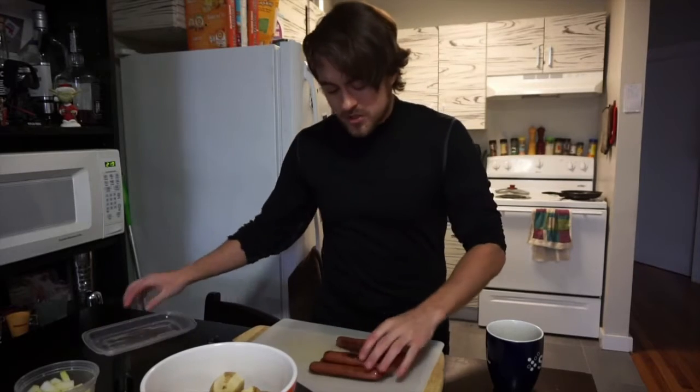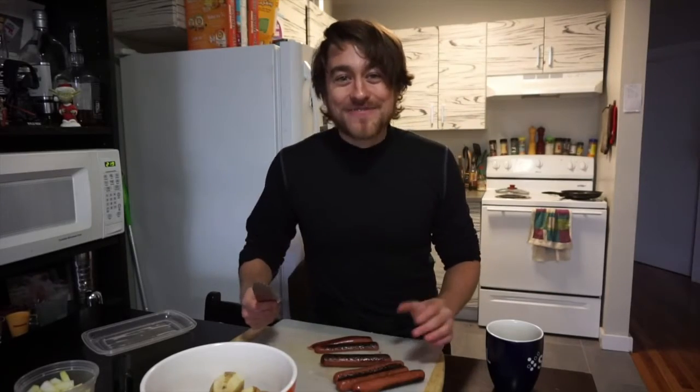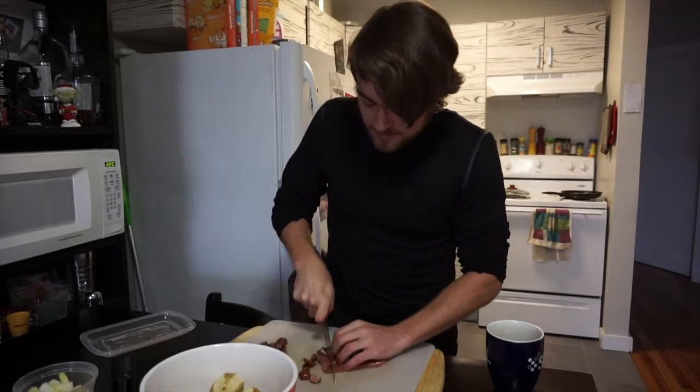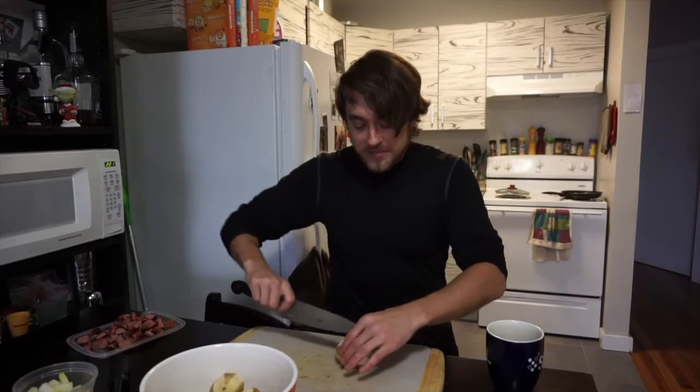In general, anything that's long and cylindrical — I probably shouldn't wave these around. So we're going for half moons today. What we're trying to do is all half moons — half moons on the potatoes and half moons on the hot dogs. Hot potato, cold potato — just kidding, it's a cold potato.